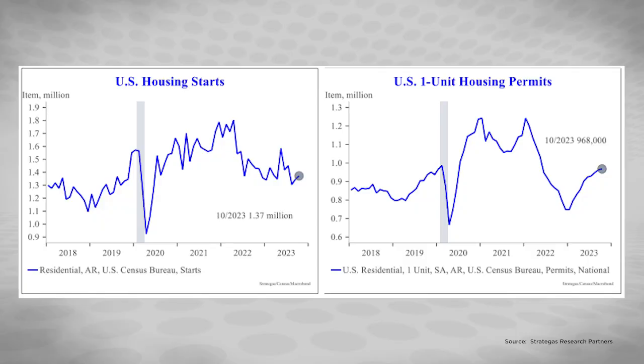As you can see in this chart, U.S. housing starts and single unit permits rose slightly month over month in October, despite the continued downward pressure from restrictive monetary policy. The limited supply of existing homes on the market, as those with low fixed rate mortgages stay put, is likely a key part of the story supporting the new permits and new housing starts. However, it is difficult to call a market that's paralyzed in this way healthy. Bottom line, recent housing and manufacturing data continue to show cracks in the U.S. economy, and there are cracks abroad as well, as numerous economies are reporting slowing real GDP and inflation.